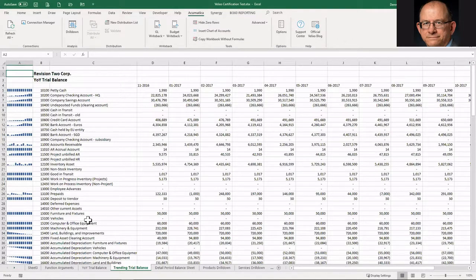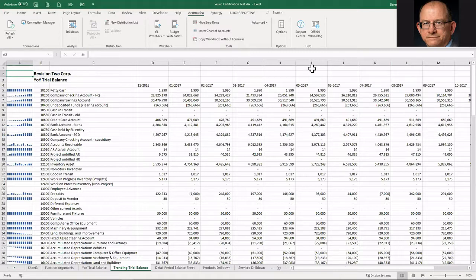I want to take this time to show you a little bit about Velixo Reports. It's a great tool to bring your financial reports from Acumatica into Excel. And the great thing about Velixo Reports is that it's an Excel add-in and you can use all of the native Excel functions along with it. So if you've got some conditional highlighting and such that you want to do, or if you want to add sparklines like I've done on this report, you can sure do that.